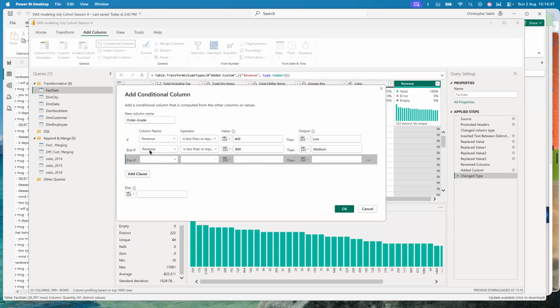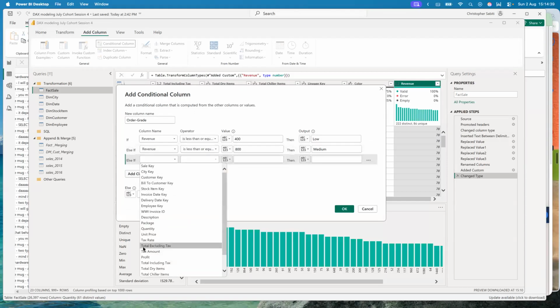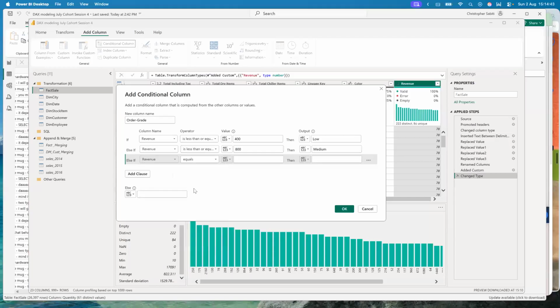Then another clause: if revenue is greater than, this time we say greater than, we don't put equals because 800 is already covered, greater than 800, this is going to be high. Now, this covers all your data, by the way, less and greater.